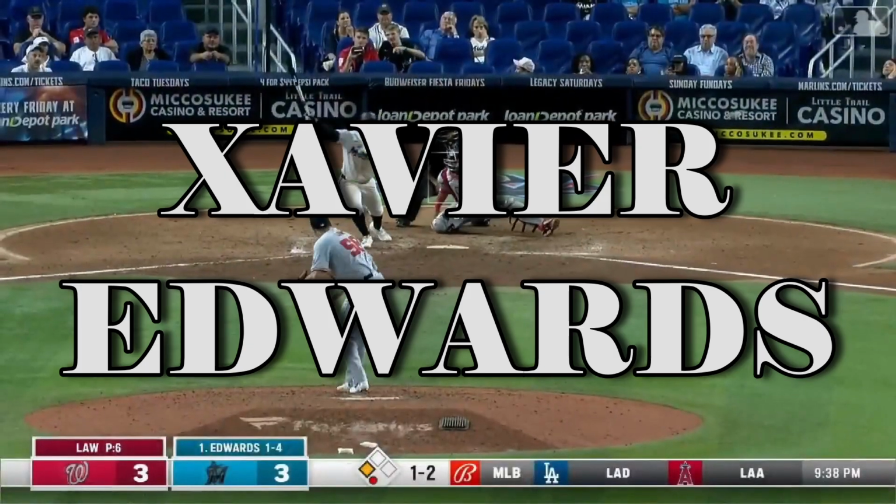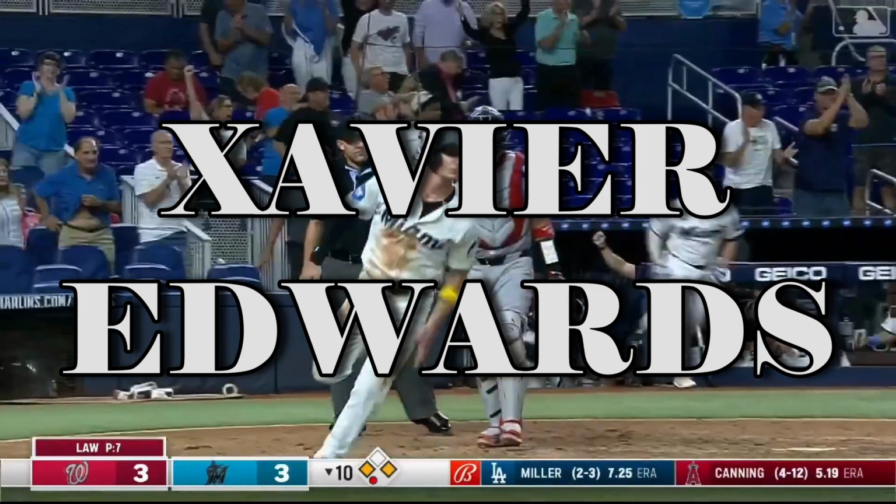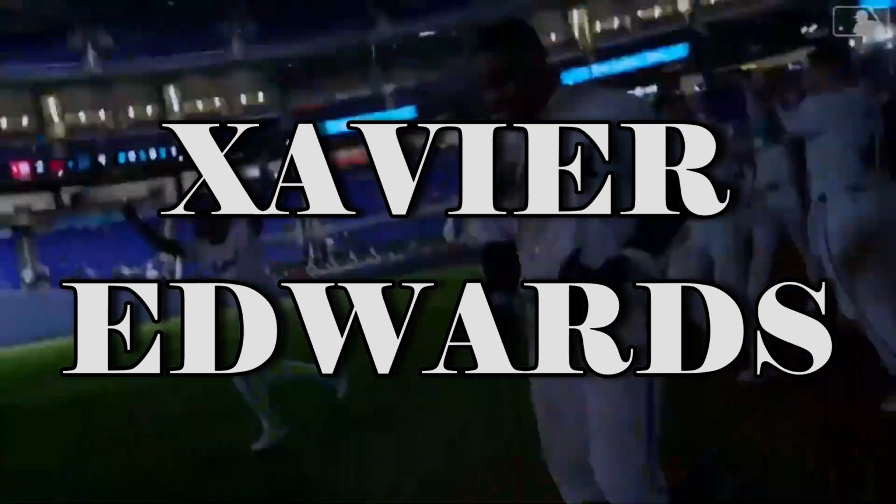Xavier Edwards now. Line, base hit, left center field. In comes Conine. Xavier Edwards with the game winner.